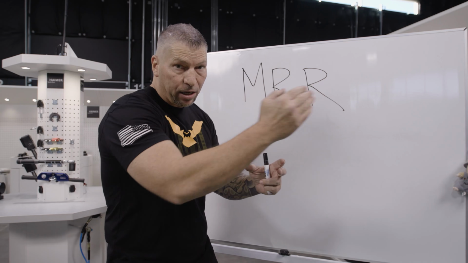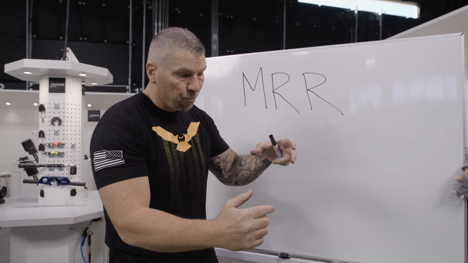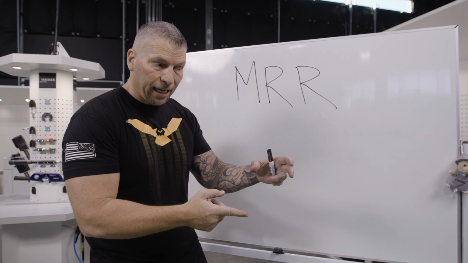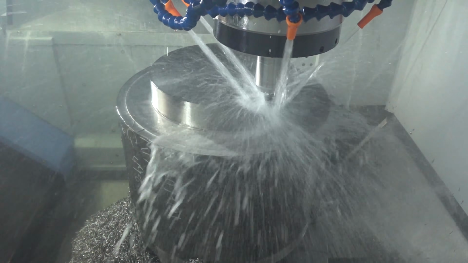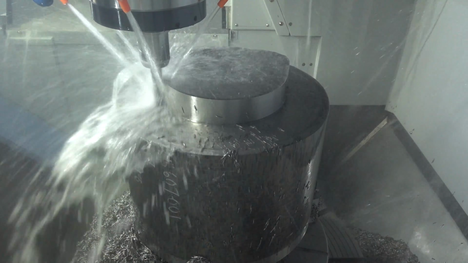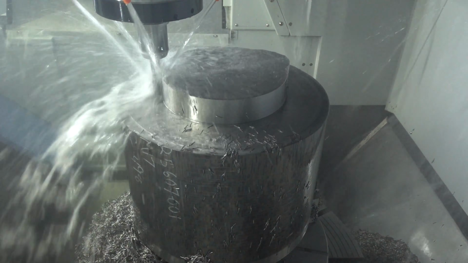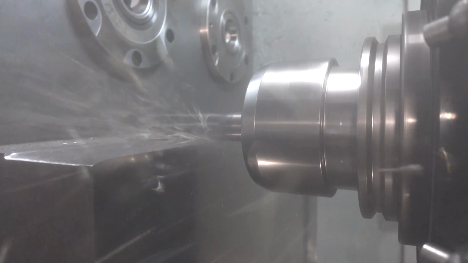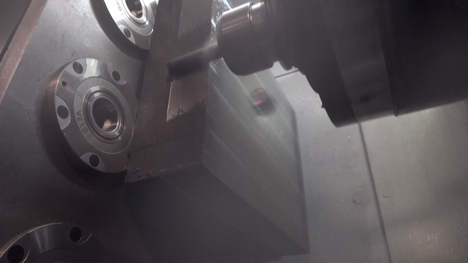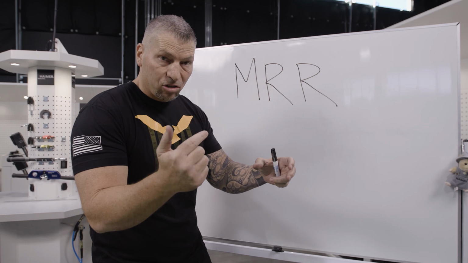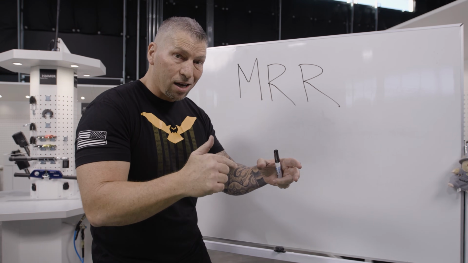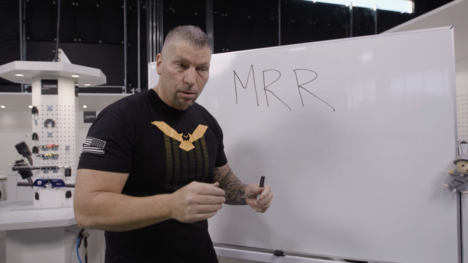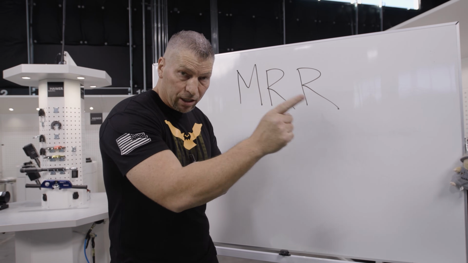If somebody else is bidding on it and they look at it and they say it's gonna take 20 minutes to rough the part, and I look at it and I'm like, I'm actually using the Core 5, I'm running at 400 inches a minute, I have a depth of 2 inches, my radial is 100 thousandths, I'm gonna look at the M.R.R. that produces, look at the amount of material removed, and I'm gonna say, it'll actually take 10 minutes because I have a superior process in place to remove that material. Then I'm gonna get that bid because my cost is lower than the competition.